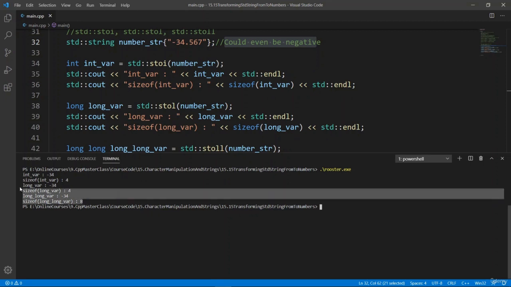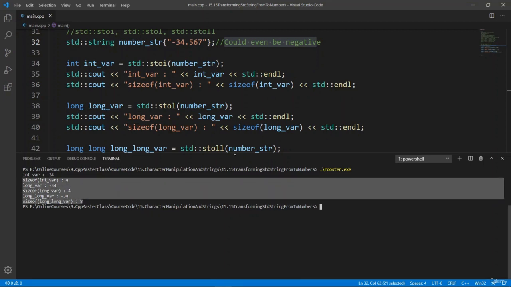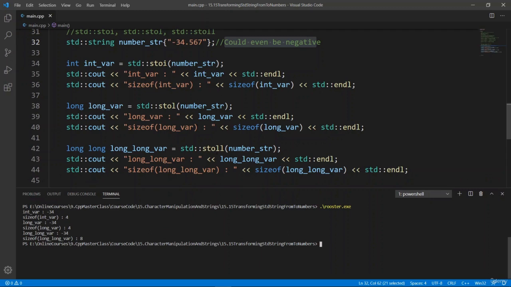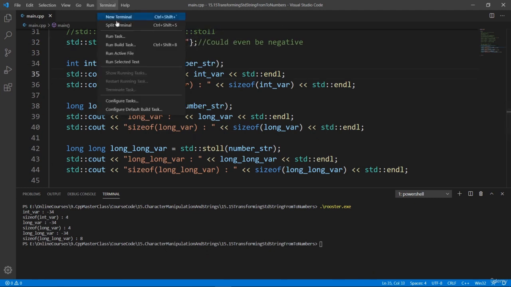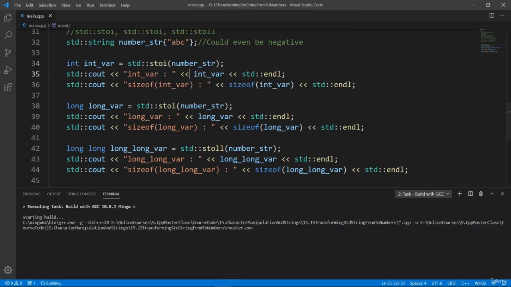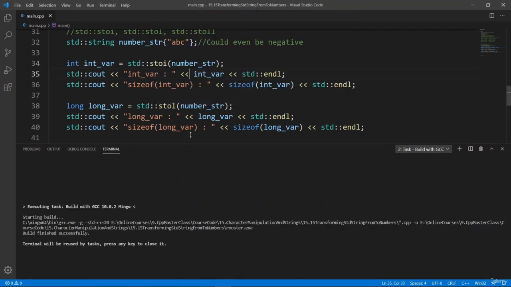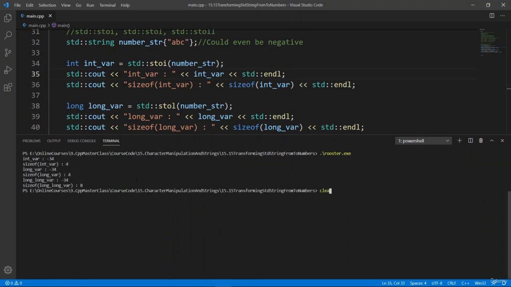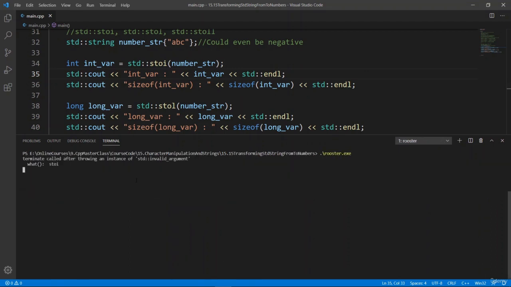So we have these values in here from a string, and we are using these facilities here: stoi, stol, and stoll. You can use these to turn whatever string you have into a number. But make sure it really is a string that makes sense to transform into a number. For example, you can't take ABC like this and expect to get something useful out of this. If you try to build this, let's see what we get. The build is going to be successful, but you are most probably going to get some garbage. So let's look at what we have.